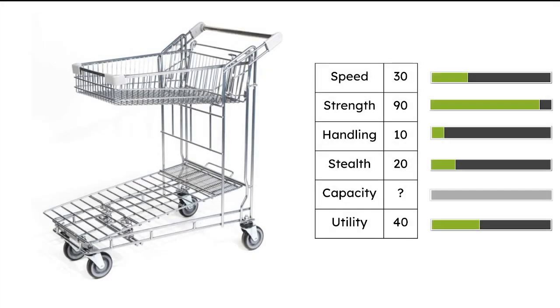Now, up next, we have probably our first niche pick of the meta, and that is going to be the cargo cart. So, just taking a look at the stats really quick, not a lot of speed, handling, or stealth, but it comes in great with strength just because it's got this whole platform for any large scale appliances or anything of the like that you need to transport. Now, capacity wise, it's interesting because this basket up here, not really going to be transporting a lot, but if you load something heavy down here, it can get a lot of capacity. So, it really depends on what you're looking for.